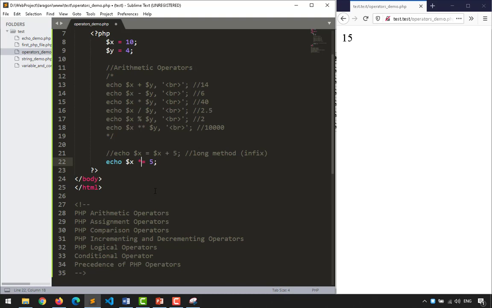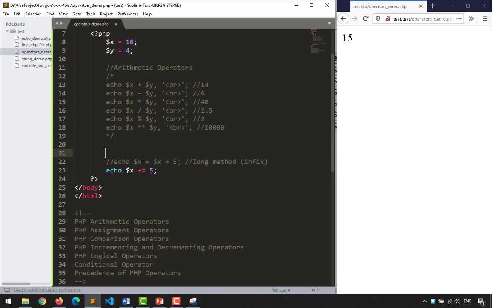Asterisk for multiplication, division will be like this, modulus will be percentage, and dalawang asterisk para sa exponentiation.